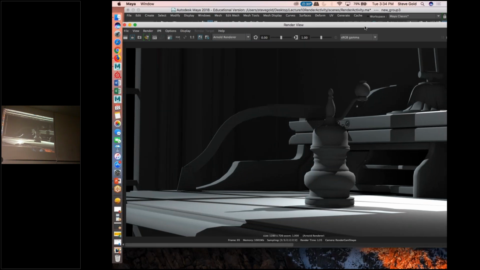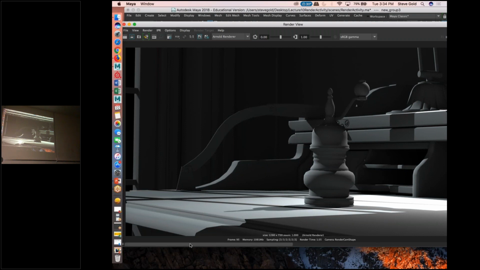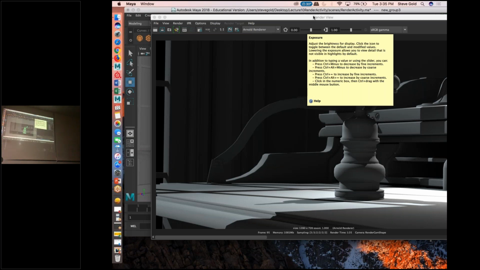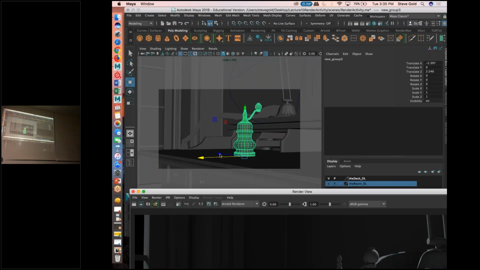Here's my new image, and what's cool is now that I've hung on to an image, I can use this little slider bar at the bottom and basically go between the two and see the before and after, and get an idea of where I was and where I am now, and see if there's one I like better or worse. So I can do that as many times as I need to, and I can hang on to that image. And again, if I want to, I can move it again.